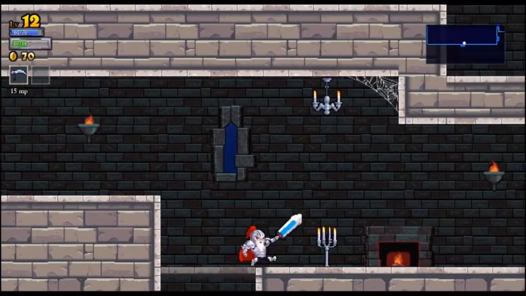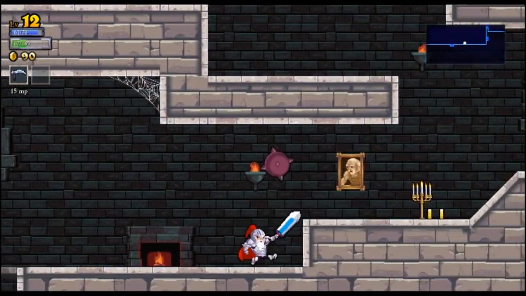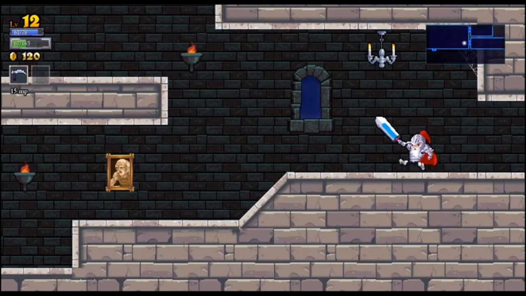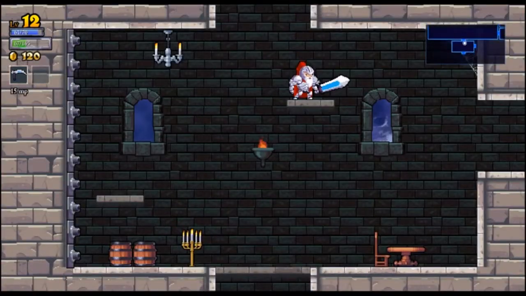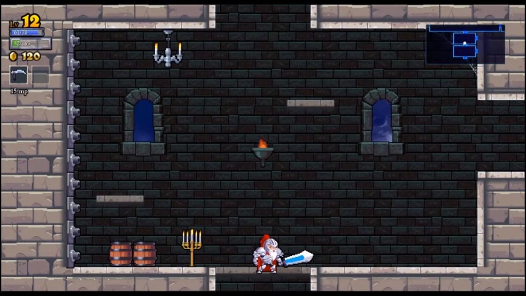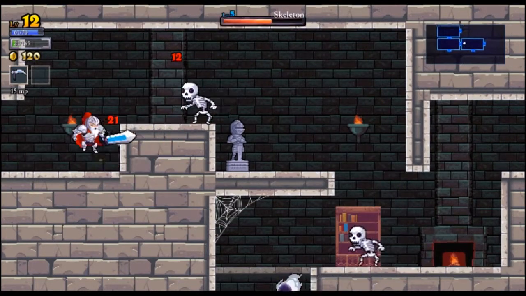Jump and smash. No, that's smash. Jump, smash. Ooh. Money's. I can go to the right. Let's go to the right. Let's go to the left. Let's go down there. Oh, what? Oh, wow. Get me out of here. Ooh, that's not what I meant to do. Crap. And I died.